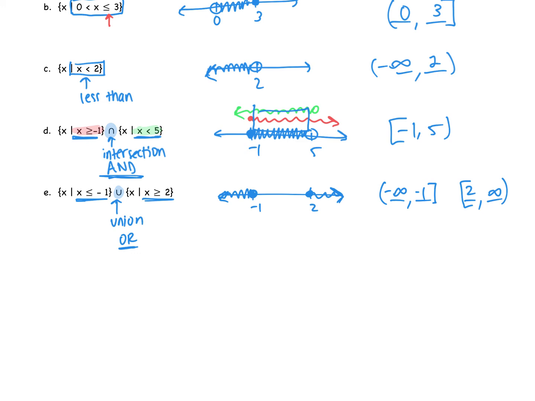You do need a symbol in between the two to tell me what to do with them. So the symbol in between is just the same symbol from over here, the or. You have to have this symbol. I don't want the word or, I don't want a comma, I don't want a plus sign. It has to be that symbol.